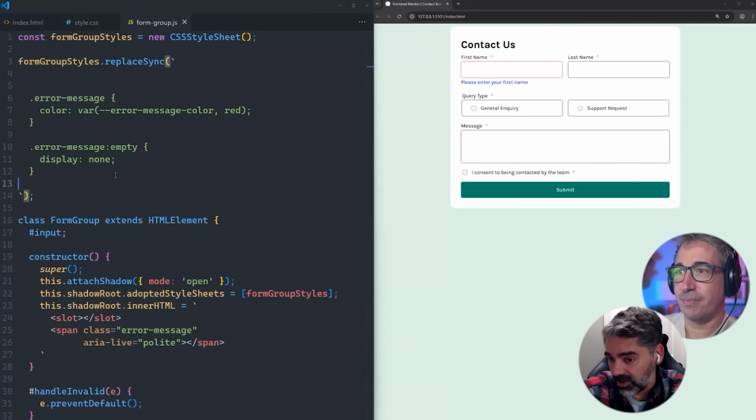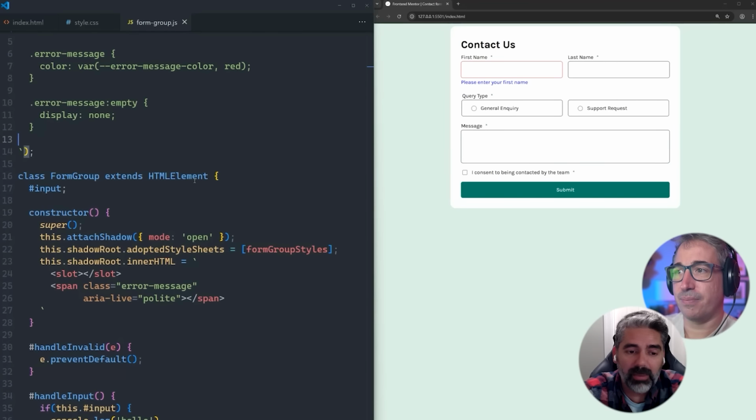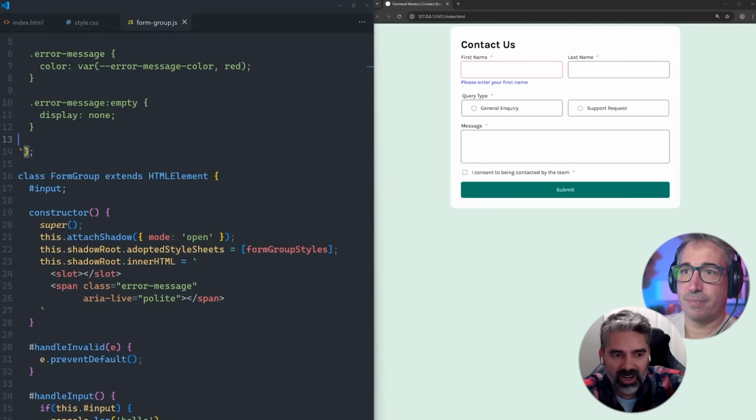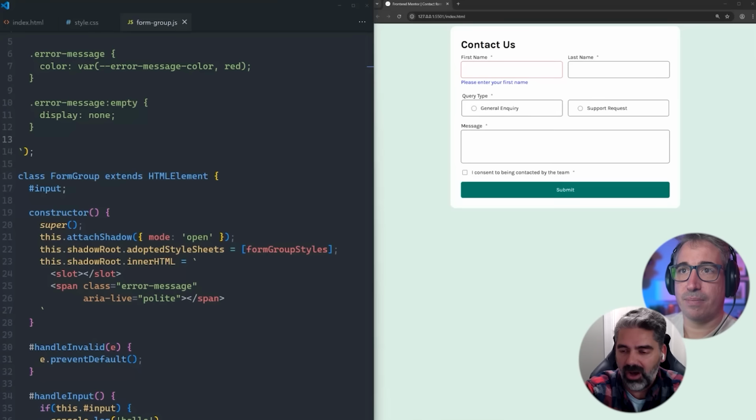We could probably add some more CSS properties that style other things. But we currently don't have things like padding or background color already established with defaults. So a good thing that we could do is add a CSS part to our error message that will allow outside CSS to select that part and then style all of the CSS properties on that element if the need arises. Does that sound like something we should add? Yeah, that sounds useful.